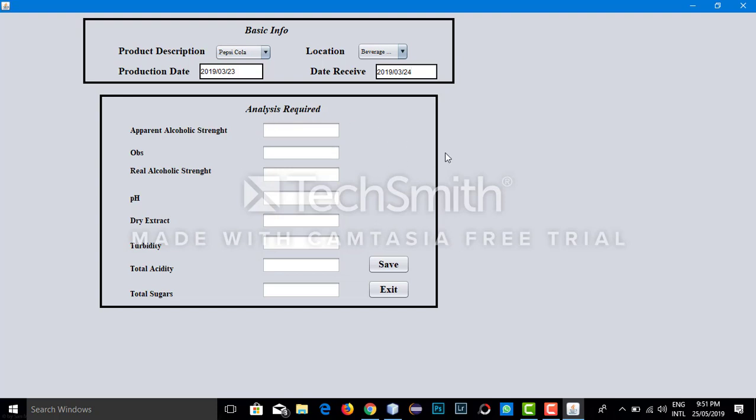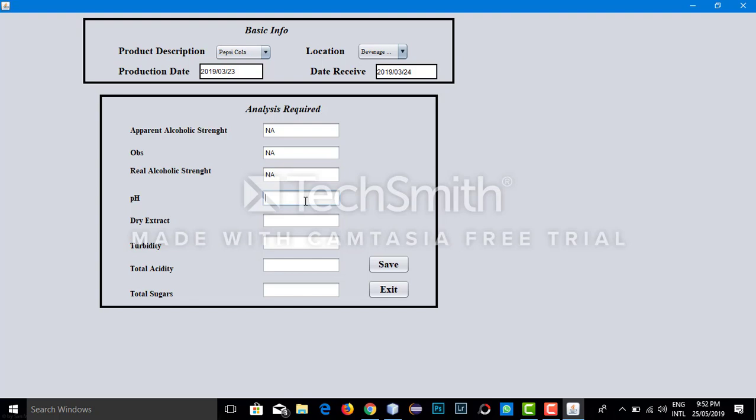Let's say that the analysis was complete and we have the results we need to log them into the application. So we're going to put NA, not applicable, because of course we know that Pepsi doesn't have any alcohol inside of it, so it's going to be not applicable. Obscuration, you only use obscuration when it comes to rum, so we're going to put NA as well for obscuration, NA for real strength.